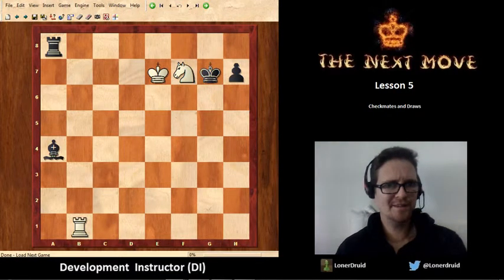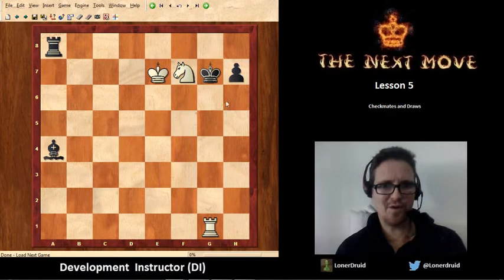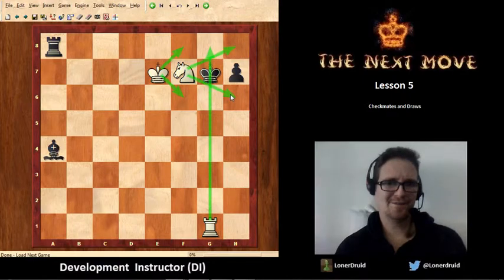Next position, same idea here. Okay, the king now covers those squares, the knight covers those squares. Okay, so just to show you, all of these squares are taken away for the black king. So all that's left is to put him in check. So after rook g1, now the rook obviously attacks all those squares, so there is nowhere for the king to go to. Okay, all squares are covered.